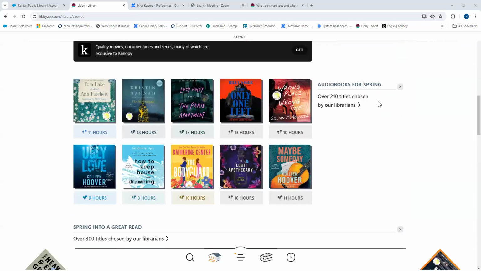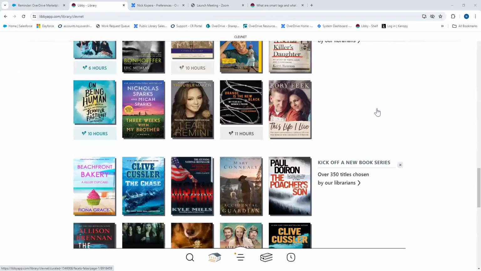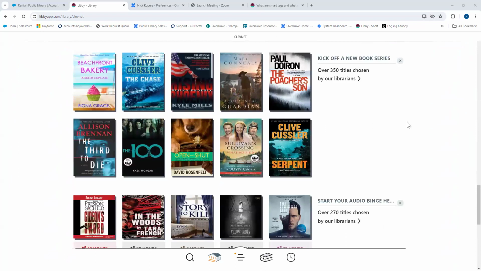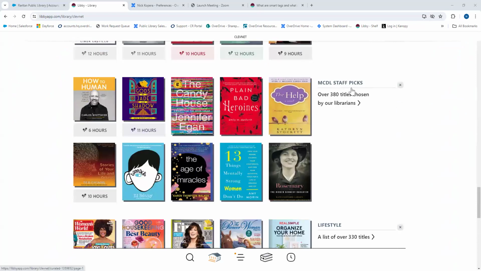I'm also very proud of myself that I remember her name now, because in my tenure I've had like 4 of these people and I'm always one person behind. As soon as I said that, it's not going to be Alicia anymore, but right now it's Alicia. Curation is speaking about the lists that you see on Libby. When you log into Libby or your OverDrive, you'll see the themed carousels of titles, like Spring Into a Great Read or some of the other options. And OverDrive Advantage libraries have the ability to customize these lists for ourselves. Alicia is going to teach us how to do that and tell us a little more about curation and how it all works.